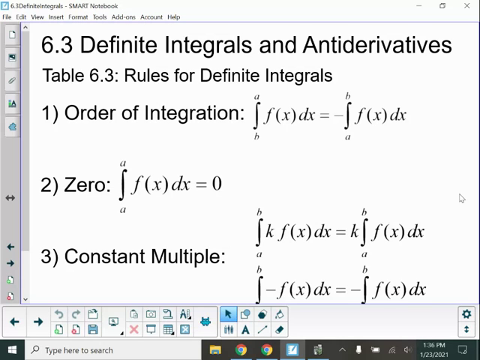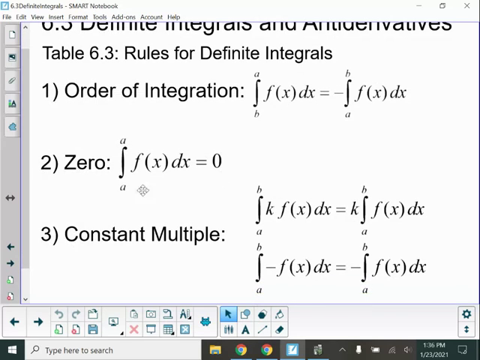So for example, if you're looking backwards and you're starting at the right endpoint and going to the left endpoint, if that area was above the curve normally, you would count it as a negative because it would be the opposite of that. If that area was below the curve, then it would turn into a positive because again, it's the opposite. We put the negative out in front there.